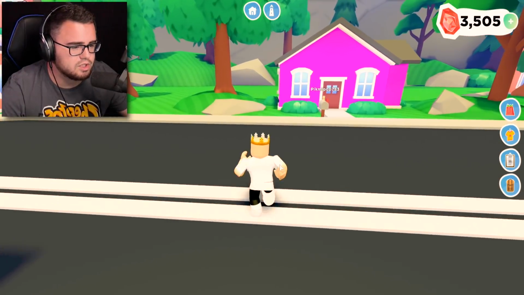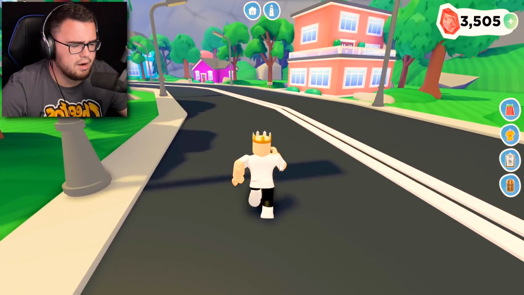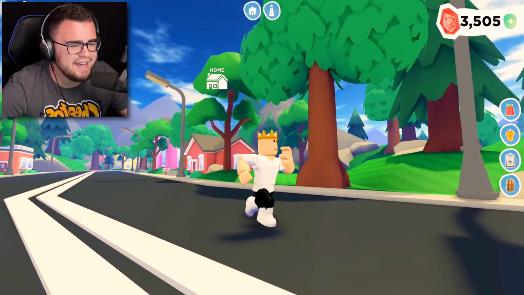Jen, look at my house. Where are you at? Where's your house? Okay. What? I'm in my house. Do you have triangles on your wall? I don't know. I don't think I did. Okay, I think all of them are different. I don't know. Look at the trees.